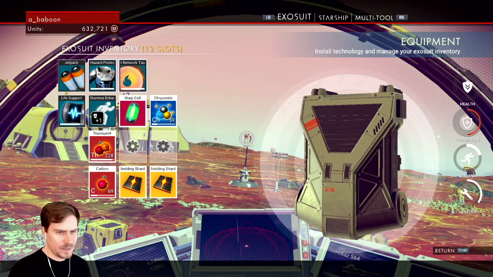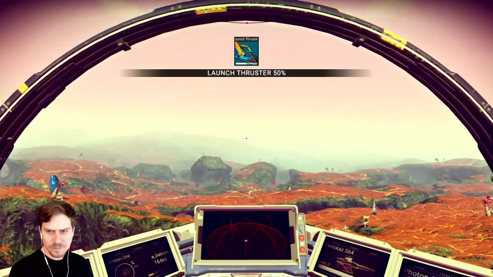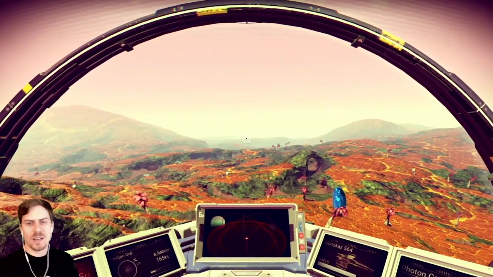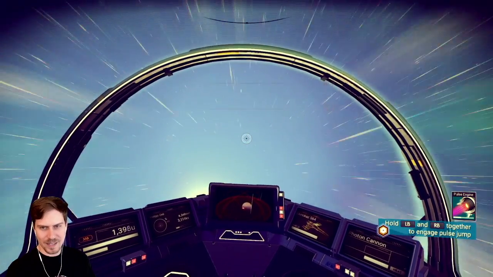So let's see. Where did I want to go? I wanted to get out of here. Oh, I wanted to test. Yeah, okay. Alright. Next planet. We'll check it out. This planet sucks anyway. Let's get out of here.